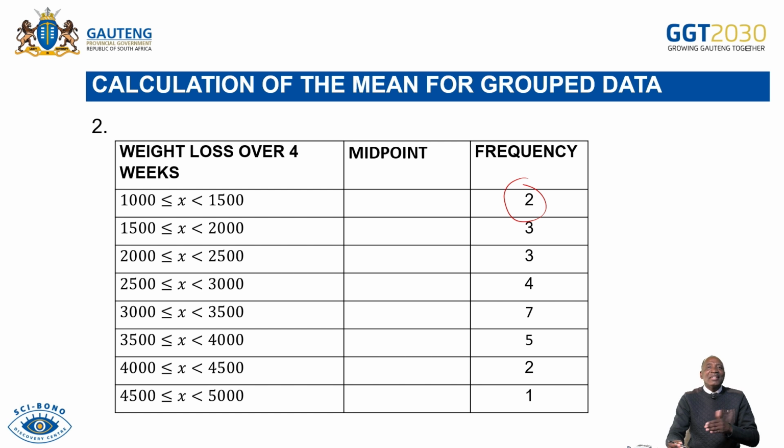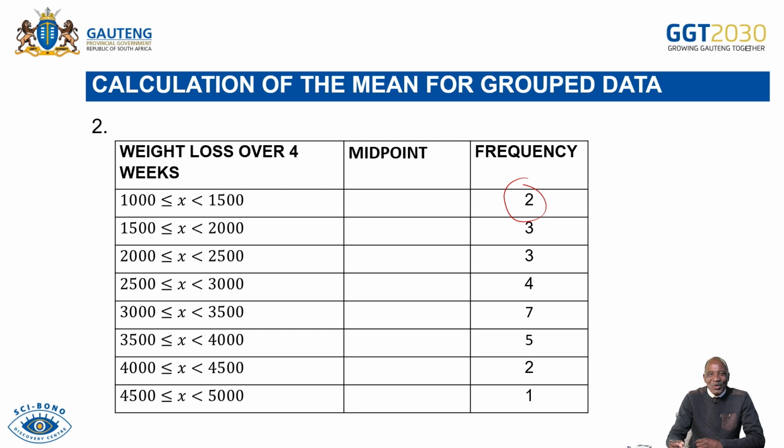Basically, when you are finding the mean, you are leveling the ground. You want to allocate all of them the same number. We don't want some having 3,5 grams weight loss, some having 1,8. We want all of them to lose the same amount. That is what we mean by the average mean. You add up all the values, then divide by their total. Unfortunately, we don't have something to add here. So the question is, how do we find the mean of grouped data? The values are not there. How would you find the mean of that grouped data?